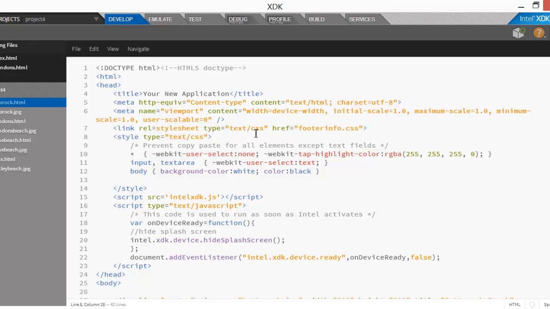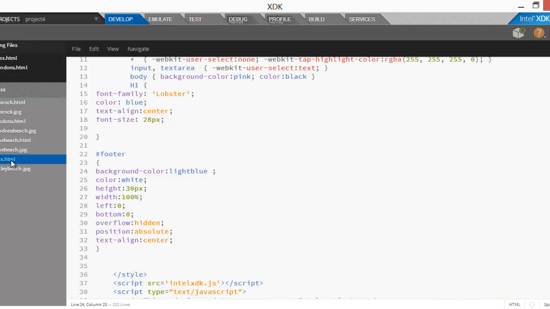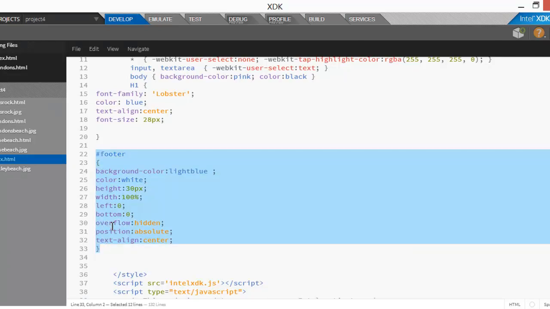For the Batsrock page, we did what is called an external style sheet. And an external style sheet is where we simply take the footer information and place it in a separate file. And that footer information has to actually be physically placed in the project. So we're going to go back to the index or any other page that has the footer. We're going to take the footer, copy it, and we're going to create a new document.